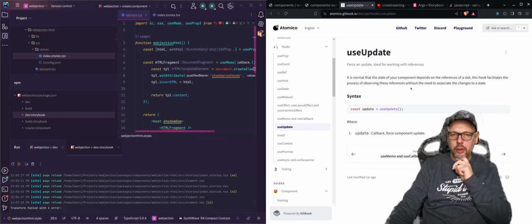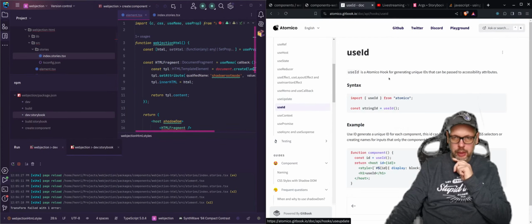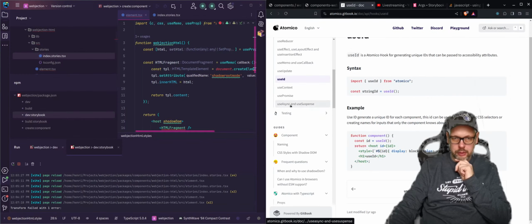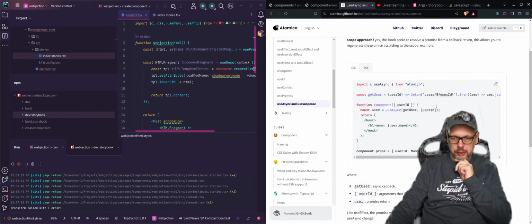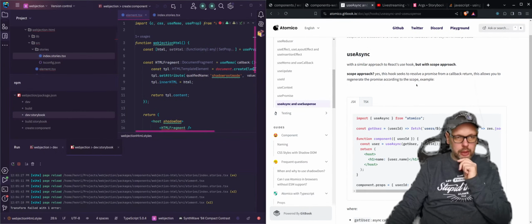This is for if the slot content will be updated. Use ID. Okay, nice. Use context. Okay, they have a context. They have use async and use suspense. Alright, so fetching data.